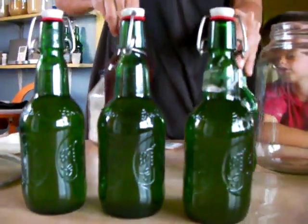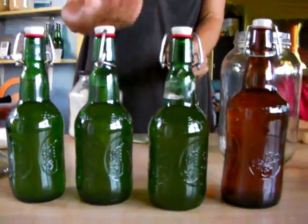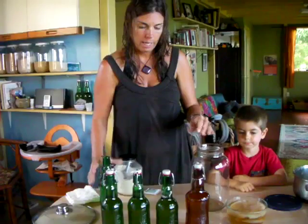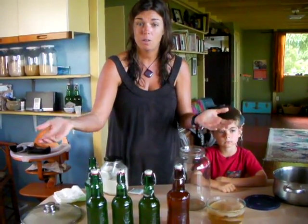So we have those all filled, and then you let these sit out at room temperature for another 3 to 4 days to build up that pressure and to increase the fermentation, whatever you want to call it. And then after about 3 or 4 more days of this sitting out, you can put them in the fridge and start to enjoy them, and that's it. That's your own homemade kombucha.